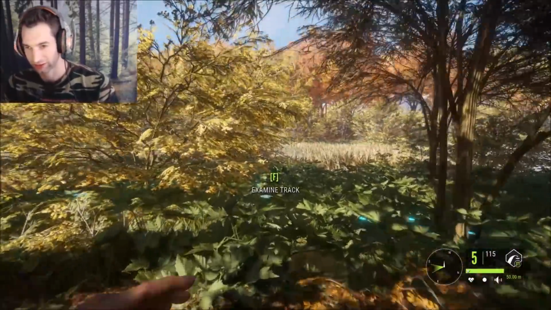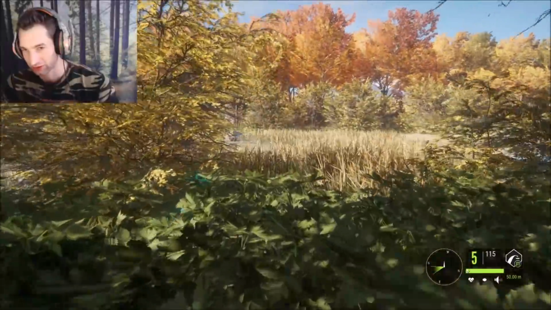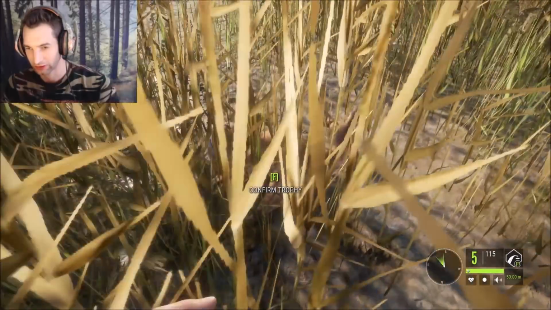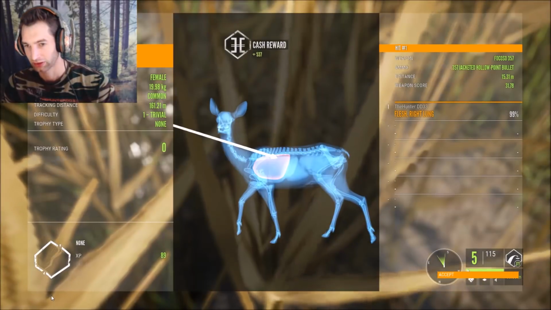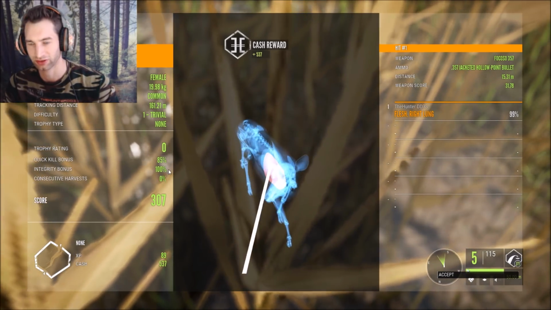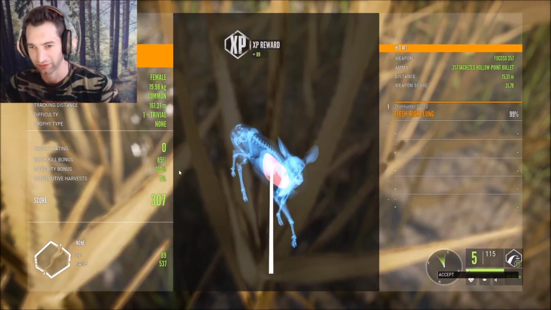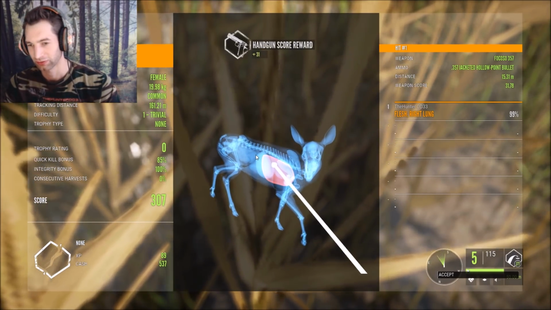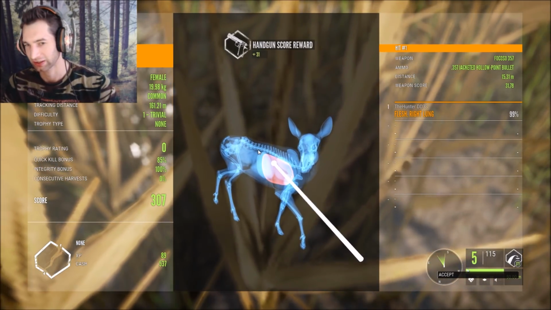Nice, so we just got our second roe. And you can see how close they really need to come. So basically they have to come within bow range, and then you could probably take a solid hit on them. And we got a single lung there at 15.31 meters, so you can see with the 357 hollow points you can only get one lung even at 15.31 meters. We still got 537 cash and 89 XP.